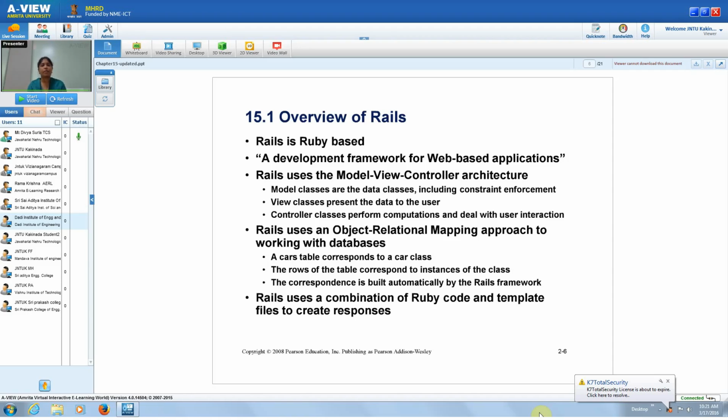That we cannot say. In using Ruby, you can define different types of web applications. Not only web applications, for example, you can use Ruby while writing applications for your rocket launching, all those things. So even Jntuk is used to develop Rails. Rails is based on Ruby only, and also Ruby and Rails is not for web designing. It is for web development.